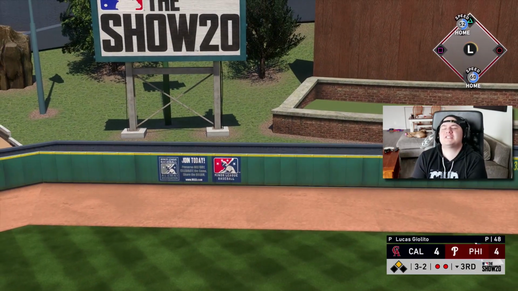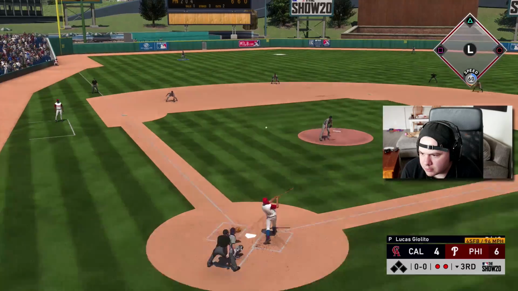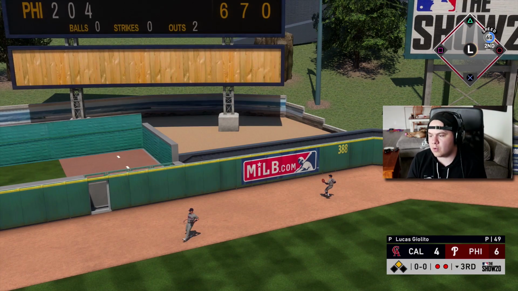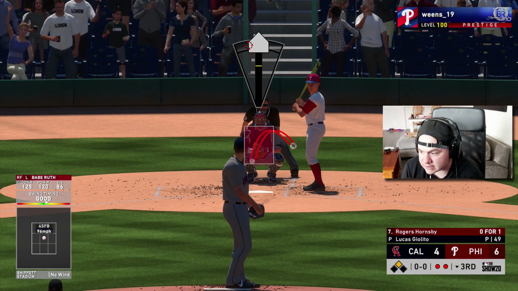With two outs, I just need him to get one more out. Literally one more out, Giolito. That's all I need. And Trout is not going to get that. Come on, bro. He's leading off the fourth inning. I don't want to take him out right now. I'm letting him go. I don't care if this turns into a mercy. He's getting out of this inning.